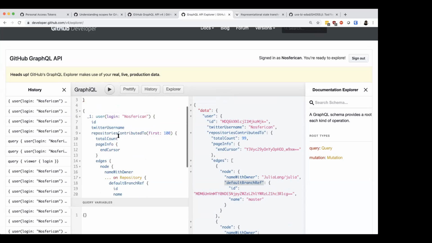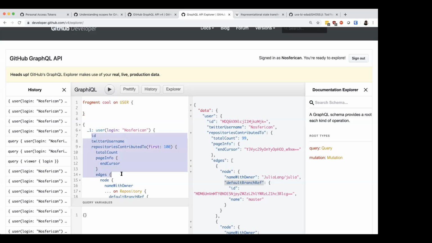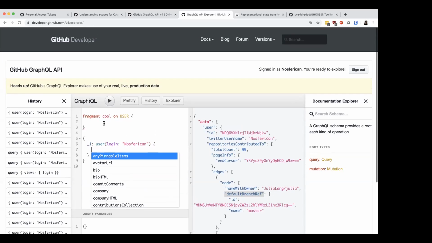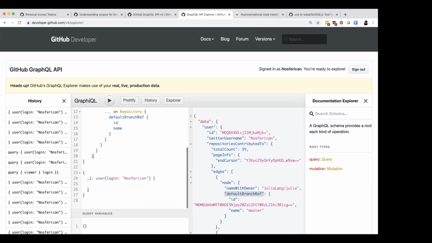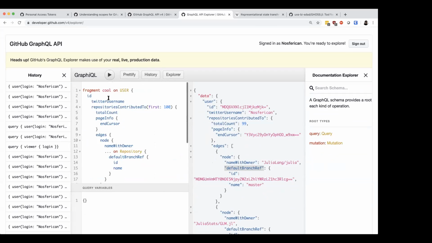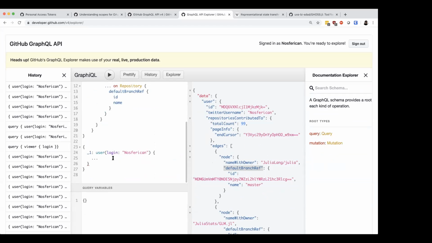So I'm going to take all of this, put it here. I think that should be good. One or two. Let's see how this goes.